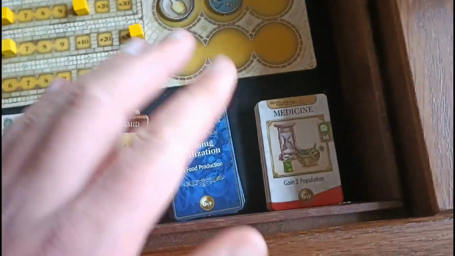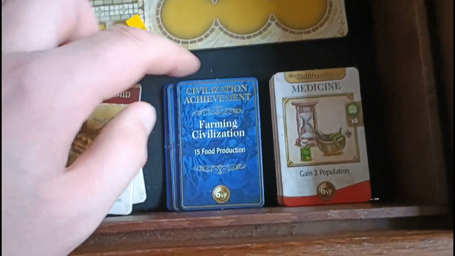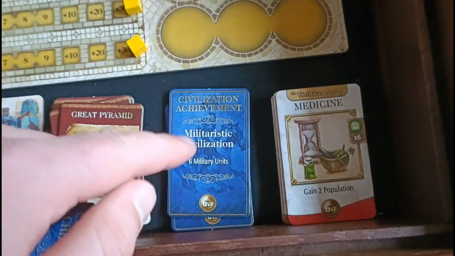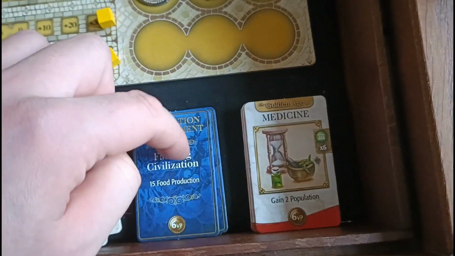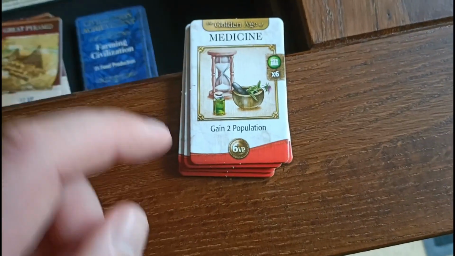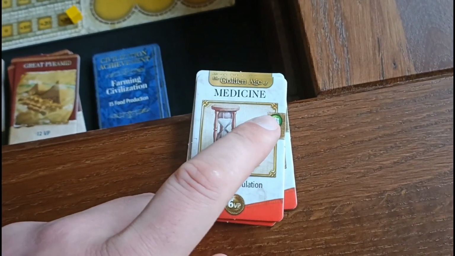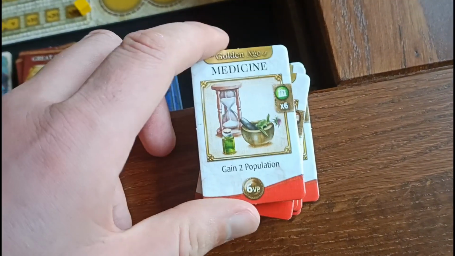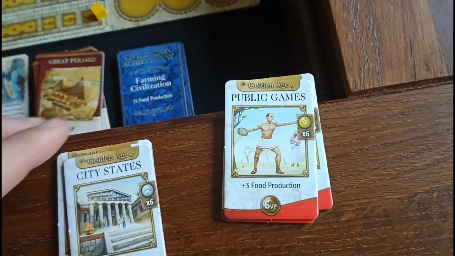And additionally, you can see these different things that I've collected throughout the game, which are these race objectives, these civilization achievements, which say, if you are the first player to achieve 15 food production, you'll get 6 victory points. Or if you're the first person to get 6 military units, you get 6 victory points, etc. And there are quite a few of those as well. And there are also these golden age cards, which are another way to get victory points, which will mean that you are racing to get to certain symbols. So in this example, I was the first person to get these 6 symbols, which will give me more victory points and give you an instant bonus, such as additional population, more production, free cities, etc.